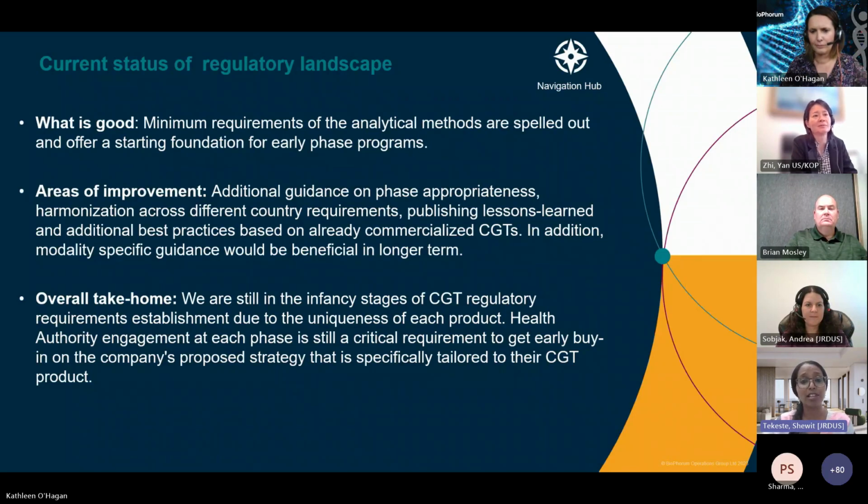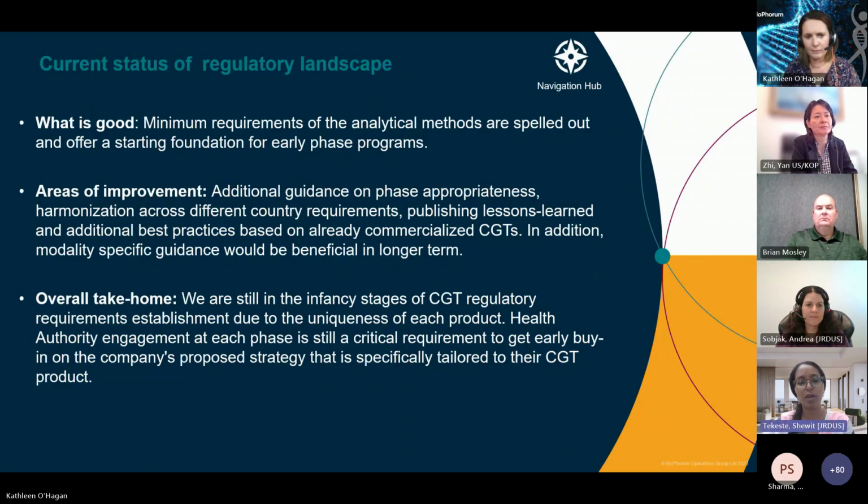Another area of improvement is knowledge sharing without compromising intellectual property. So how can this be done? This is very tricky. But in the last couple of years, we've seen some roundtable discussions and open forums facilitated by nonprofit organizations such as BioPhorum and also the Alliance for Regenerative Medicine. A white paper was just published a couple of weeks ago by the Alliance for Regenerative Medicine, which summarizes takeaways from a scientific workshop on best practices for analytical methodologies in AAV gene therapy.